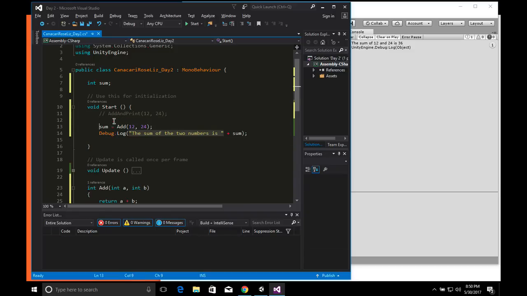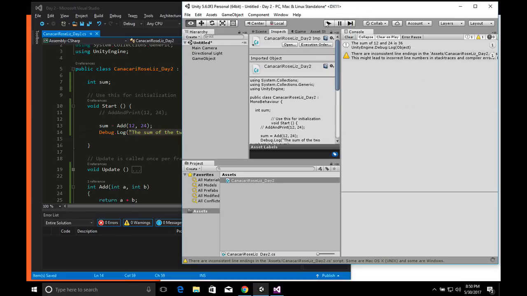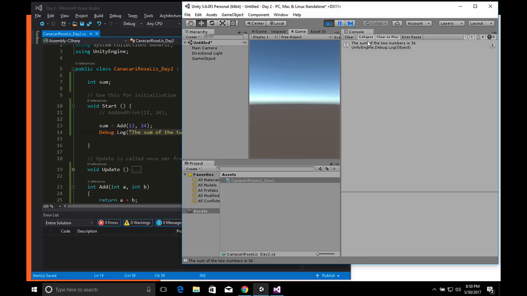So we assign sum via the add method that we created, int add. Then we wrote our debug log that put in the sum. Make sure we save. And then we're going to go ahead and play. The sum of the two numbers is 36. Perfect.